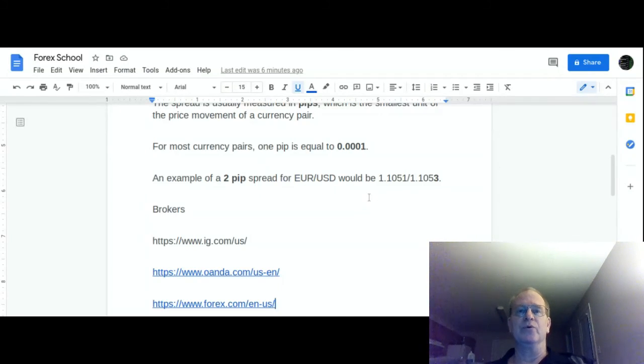Okay, if you're located in the U.S., I recommend that if you're going to open an account, you open with a broker that is regulated in the U.S. In other words, they have certain rules and certain capital that they have to have in order to be a broker. Okay, it's not a mom and pop shop in a dark alley somewhere. It is out in the open. These are very big public companies.